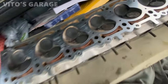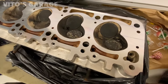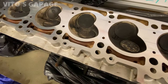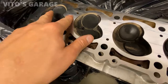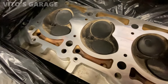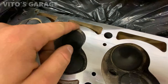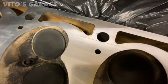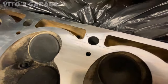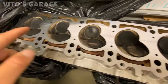Oh, there's my baby, all back. A few moments later. Okay guys, here's the cylinder head looking beautiful, and amazing, all resurfaced right here. 9/1000ths of an inch was taken off. And that pitting that was right here, it's basically gone. It's just a little bit left over right here, but it's not gonna cause anything at all. Just a small amount.